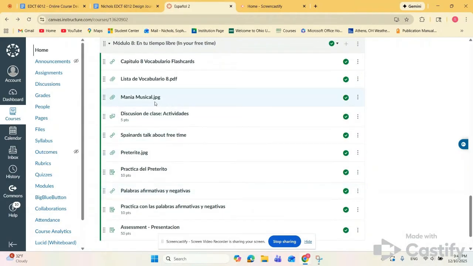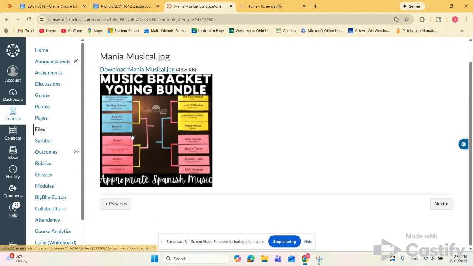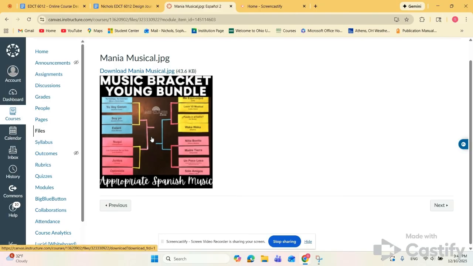One of the things that I love to talk about with students is music, and this is a similar thing to March Madness. So potentially this unit could be around March, and students could get to engage in music written by Hispanic singers, and they get to vote on which songs they like the best, essentially a March Madness bracket. So that's a fun way to incorporate things they do in their free time, their hobbies, into the classroom.